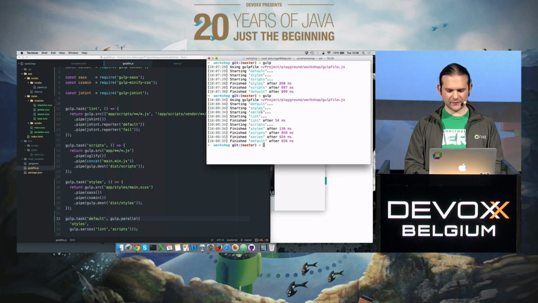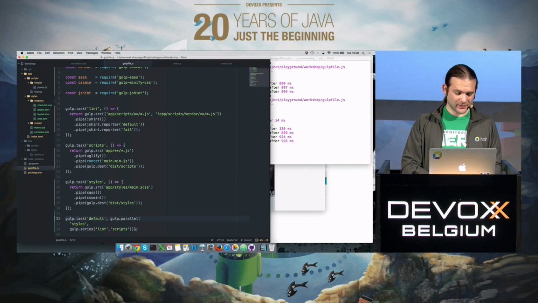And that's what it does. You see, it starts as styles, series. Series starts as lint, finishes lint, then starts scripts, and then both styles, scripts, and series are finished afterwards. And the whole task is finished next to it.